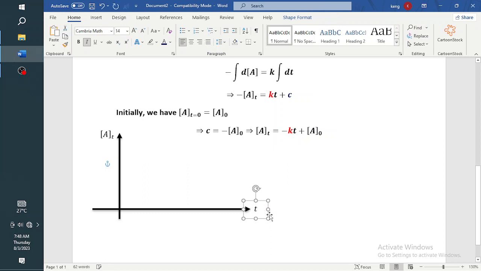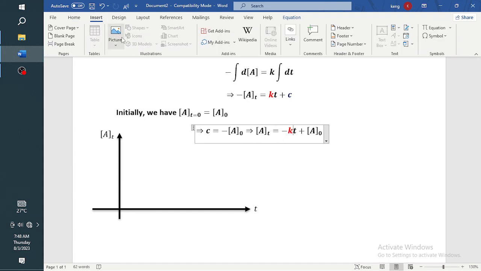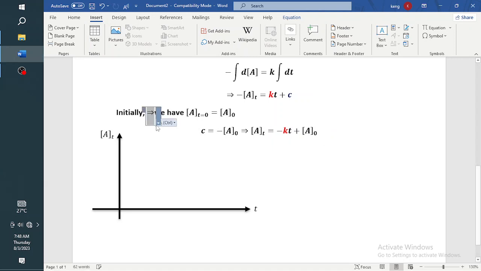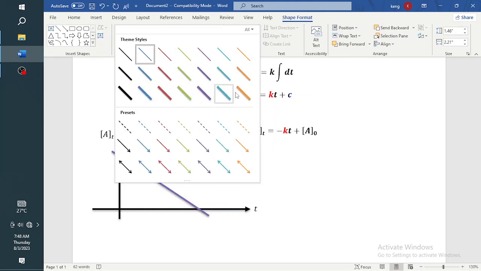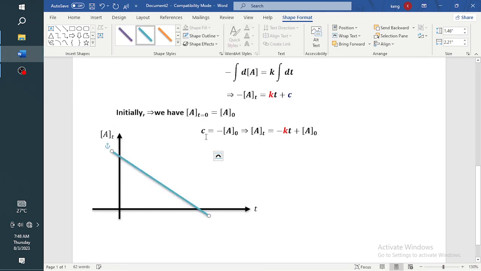Now we have seen that you have something like y equal to mx plus c. So the slope is negative, so it's going to be in this orientation. We know when the slope is negative, then we have that orientation of the graph, right? So that is it. So we have something like this. Now let me just put it in a different coloration. So we have something like that.